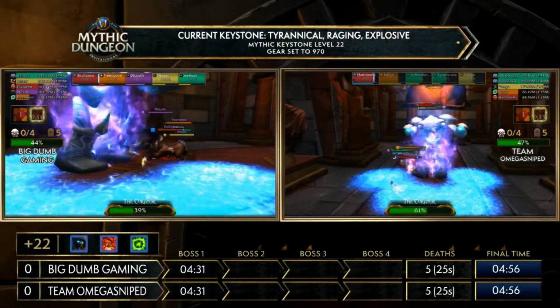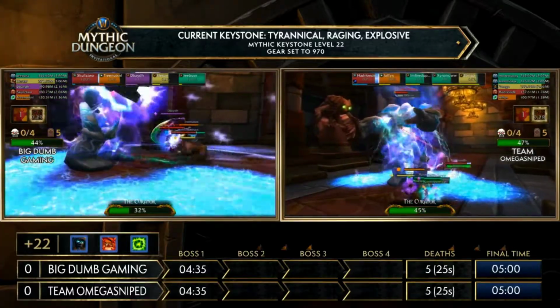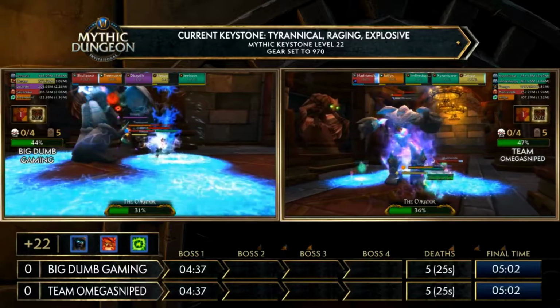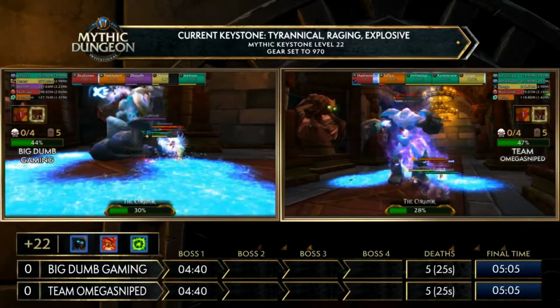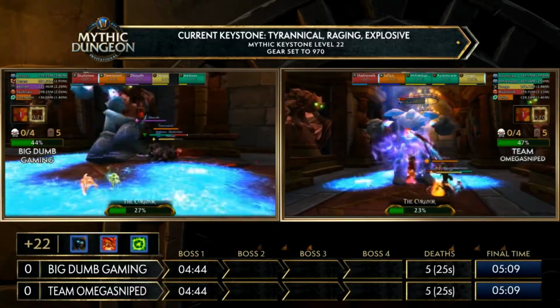So having full Lust time during that is going to result in just melting this boss, and that's why you can see Big Dumb Gaming already getting to that 30% mark, even though they pulled at a relatively similar time to Omegasniped. Now they're going to be able to put it right down to the floor, full speed ahead, and they catch up in this evocation phase on the side of Omegasniped.